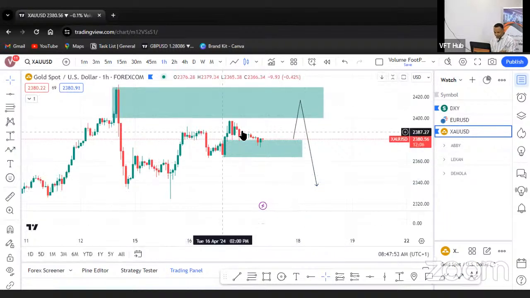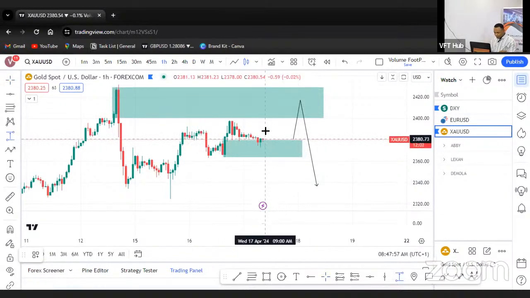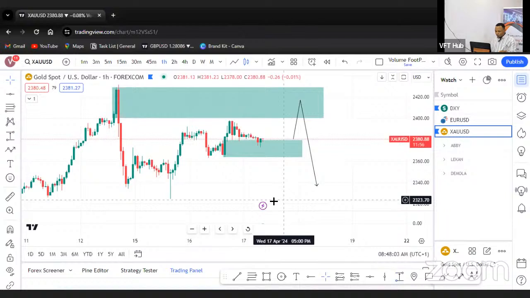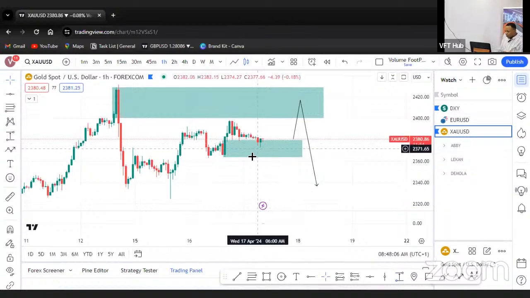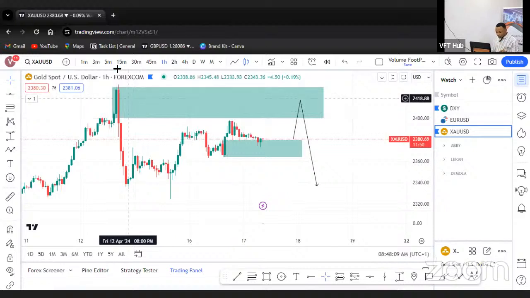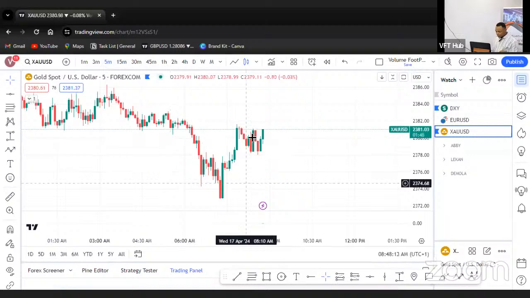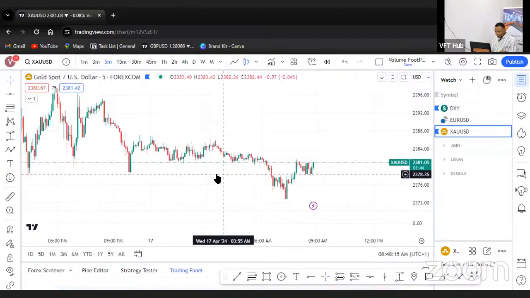All right. First is from here all the way to this level. So let's check it out and see how much that is. That is about a 200 pip range. All right. So that's a good place to buy gold. Where gold currently is, is a good place to buy gold. So you can go and check out your entry signatures on various time frames, and when you see them play out, you can take your buy of gold from there.